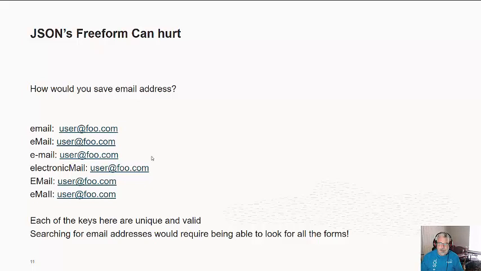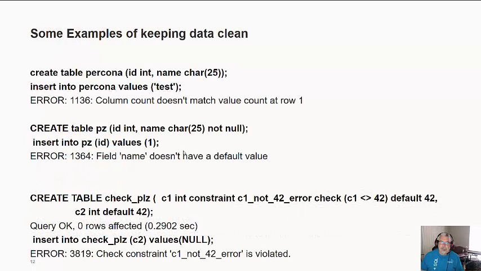Or valid, but if you're going to search, you're going to make a conscious decision to go out there and search for everything that's a variation of email. You might have a programmer like me that fat fingers stuff, and it just might start with M-E-A-I-L. So this freeform can be a little dangerous.